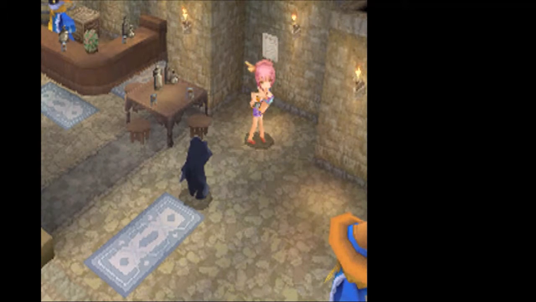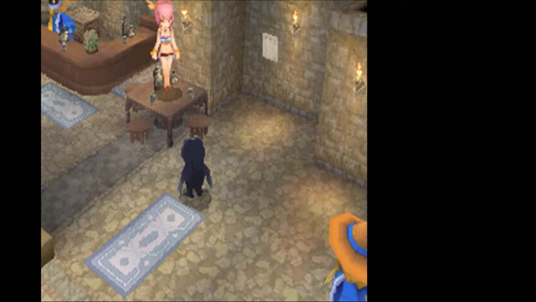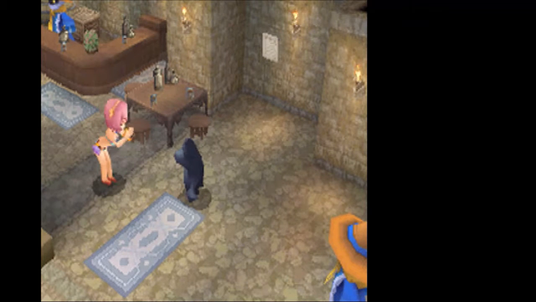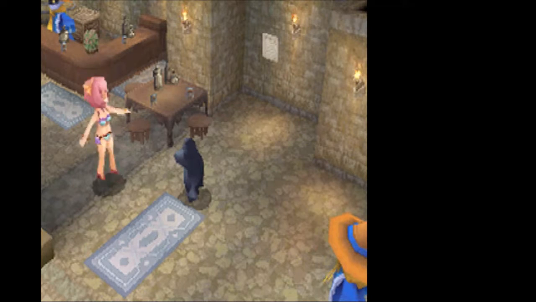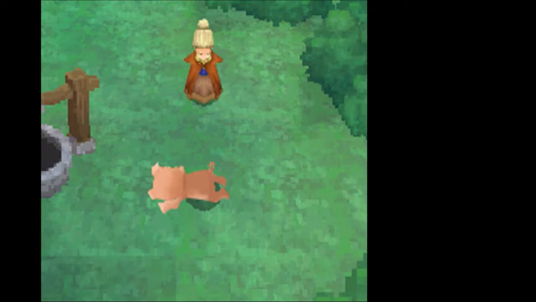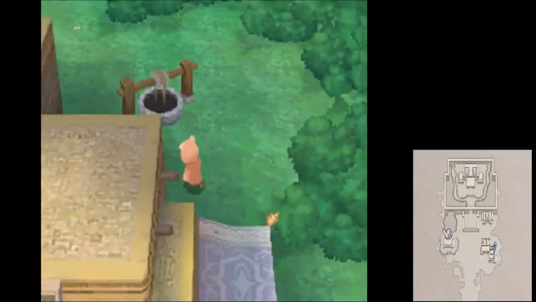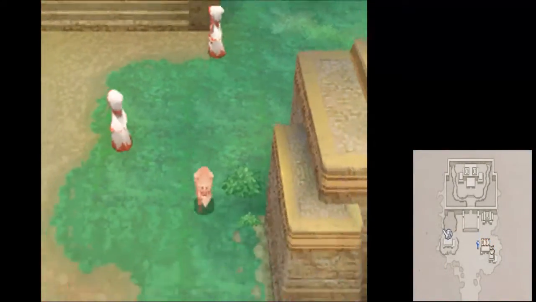Well, we haven't been to this inn yet. You got this dancer. Alright, so that's some creepy music to go with your dancing. That's mesmerizing, but wait a minute. Wait, that was an old lady and now I'm a pig. Well, at least I'm not a toad. Pig, the piggy status, I think you can still attack with it.